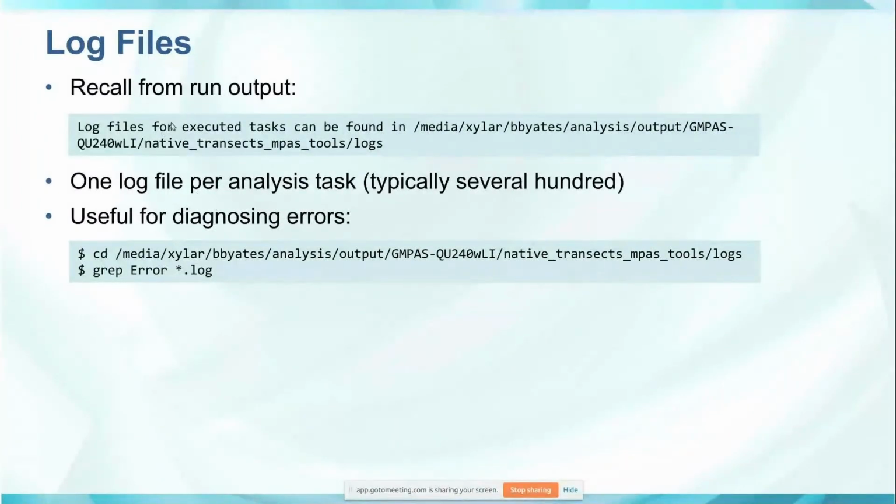So I mentioned that there are some log files. Those can be useful if specific tasks are experiencing errors, because you'll have to look in those log files to find out what's gone wrong. So you might want to grep for the word error. That's standard. Basically, if Python throws an error of some sort, it's going to have error in the name, capital E, lowercase the rest. So yeah, you might take a look at that. Obviously, if you run into trouble and you're running into errors, you can also get in touch with us or create an issue on GitHub or that kind of thing, and we'll try to help you track it down.